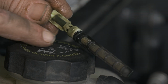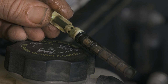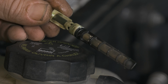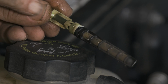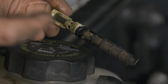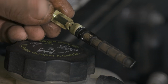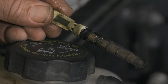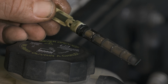All right, so this is our orifice tube. They do come in different colors, so we want to make sure that there's a little tube inside of it, and that determines the orifice size. They're marked by the color, so this is a white one. There is an arrow, right? That shows you the direction of flow. So the flow is going back towards this way. So you know which way to put the new one in, or at least to check out the system, you know which way everything's flowing.